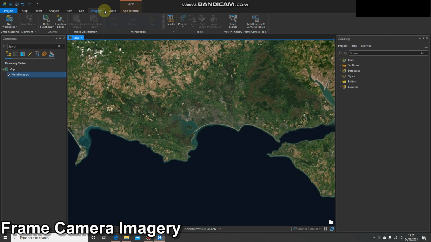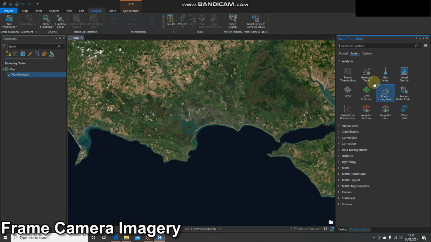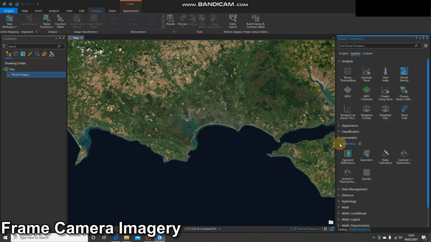So this is for all things related to imagery, processing or do an analysis on any satellite imagery, aerial imagery, drone or UAV data. We can use standard images and we can work with full motion video. I'll cover this in more detail in future videos, but this is very useful. Here, we can also access our raster functions. We were introduced to these in ArcMap, and here we can carry out loads of processes and apply functions to imagery, including NDVI. We're looking at vegetation.